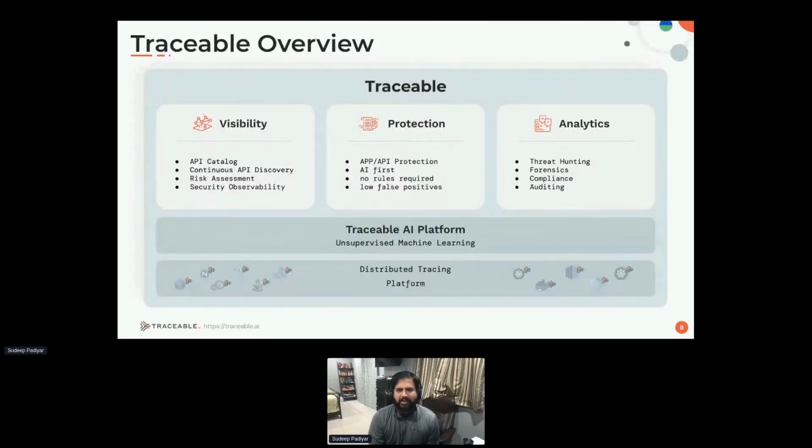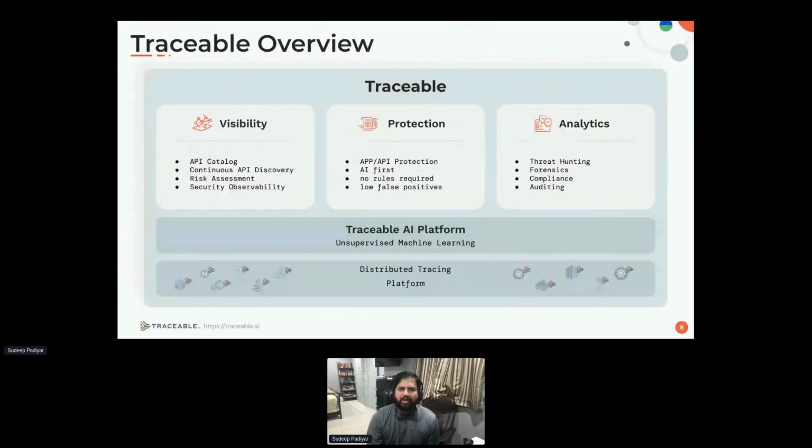Like the age-old saying goes, you cannot protect what you cannot see. So the first aspect that you will see in the product is an API catalog, which gives you a view of all the different APIs which are part of that particular application and which are running either on-prem in your data center or in the public cloud in different environments, whether it be Kubernetes, or front-ended with an API gateway or a load balancer.